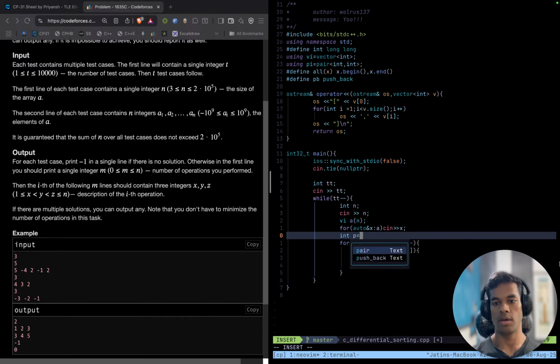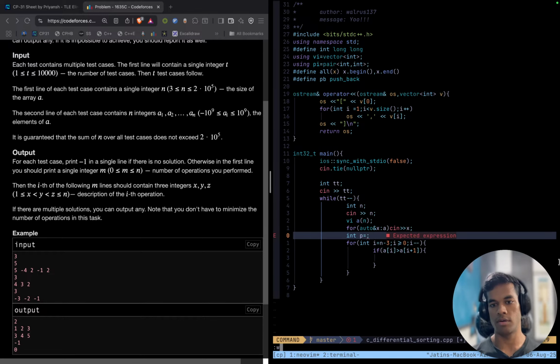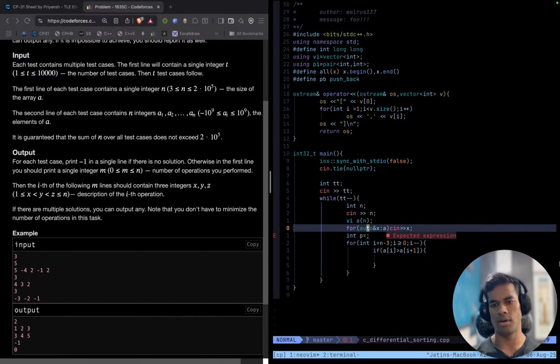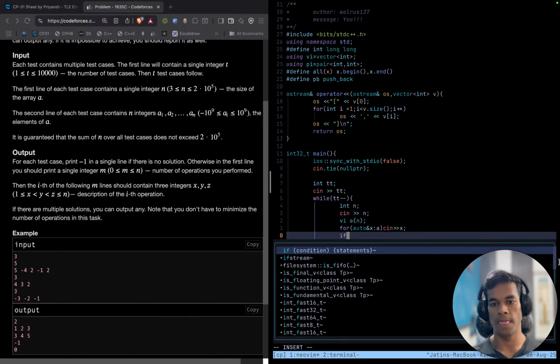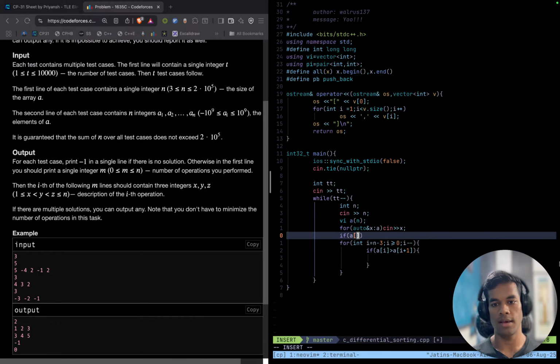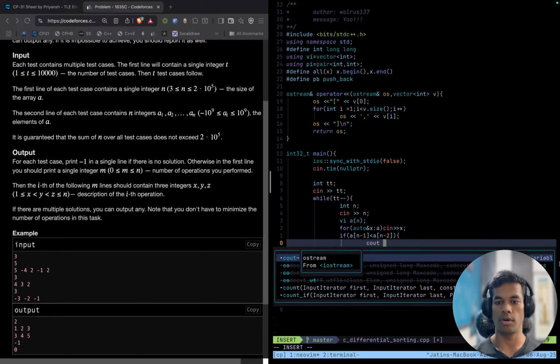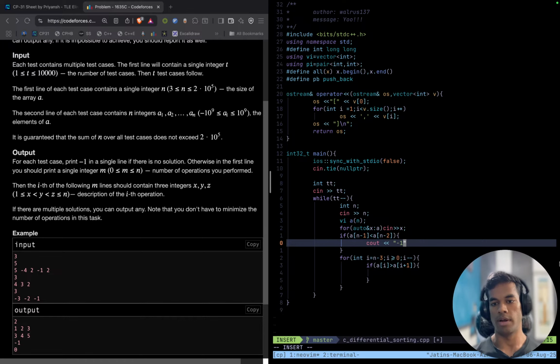Okay, p is a positive number, and I will check. Before moving I have to check the last two numbers, before anything else. So if a n minus 1 is smaller than a n minus 2, then we do not have a solution, minus 1.